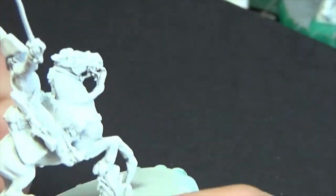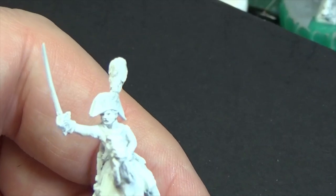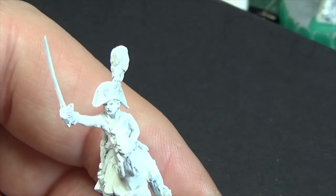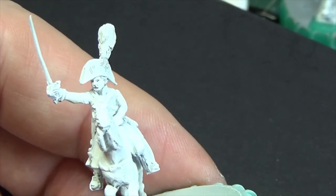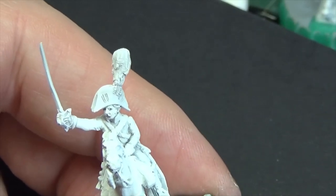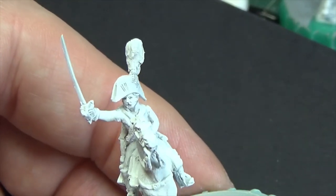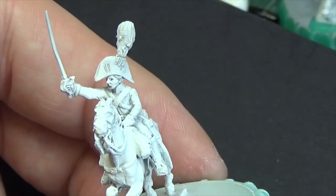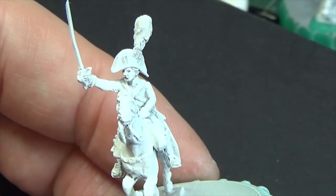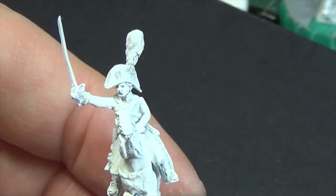Tony Barton's put the carbines in different positions, which also helps. I didn't go for any head swaps because, you know, I'm not a masochist. If they're all looking the same direction, which sometimes they are in different units, then head swap them. Now, I've got 10. I'm thinking General d'Armée allows smaller units — I don't want huge units because I've got to fund this myself, and I can always add to them. So I was thinking maybe 14 for these cavalry. For some unaccountable reason I didn't buy a standard bearer with these, so I've got to get one anyway, flying the colours.